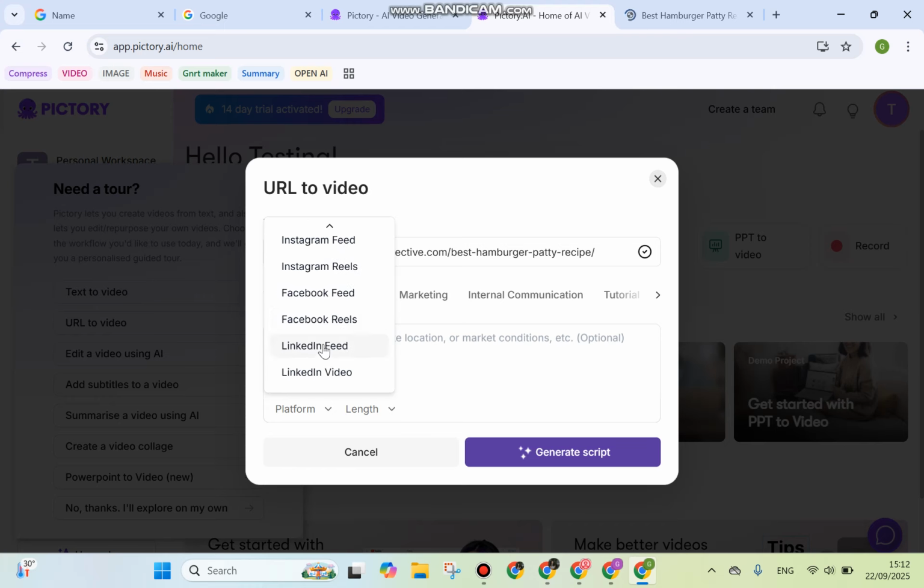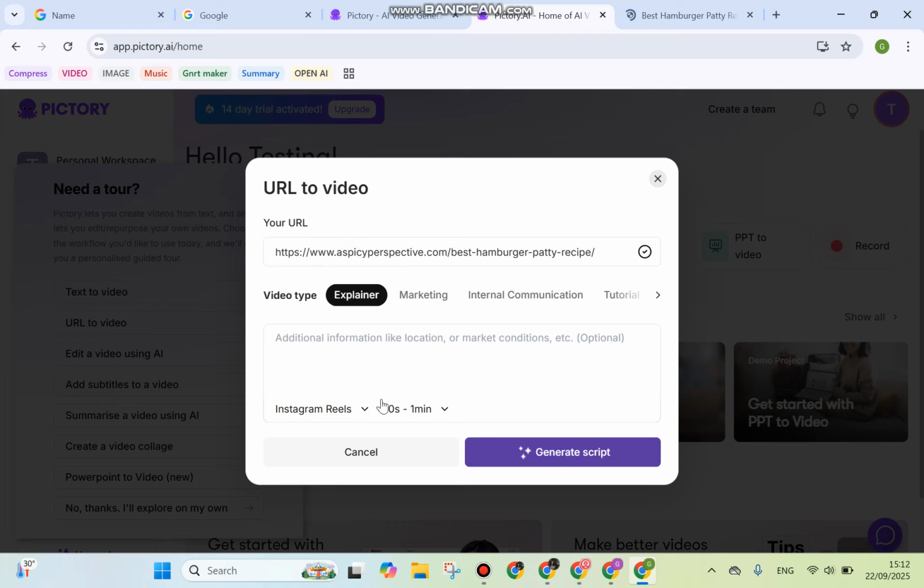For example, I would like to create it for a reel, and the video length will be 30 seconds to 1 minute. If you would like to create it longer, you can click this more than 5 minutes. You can also put additional information in this section, but it is optional, and if you don't want it, it is okay, you can simply skip it.